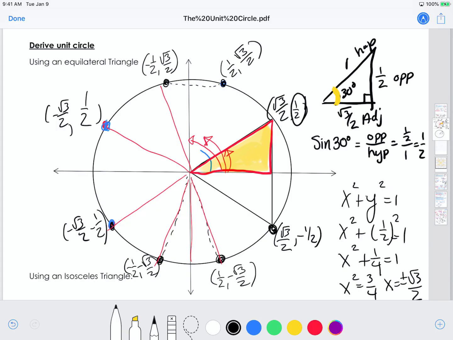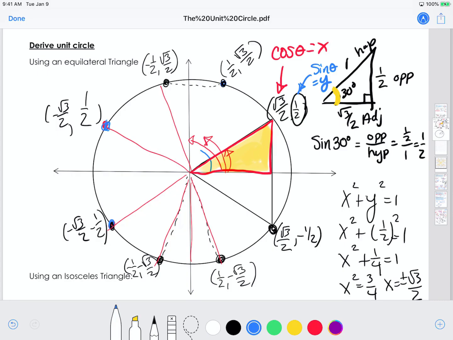And the same thing goes for cosine. The cosine would be the adjacent over the hypotenuse. Because the hypotenuse is 1, which is our radius, we're really only looking at the y-coordinate or the x-coordinate. So the cosine of my angle is going to be my x value, and the sine of my angle is going to be my y value.